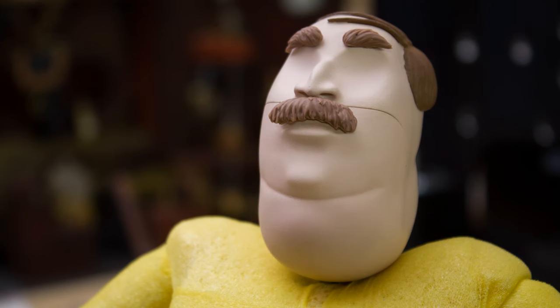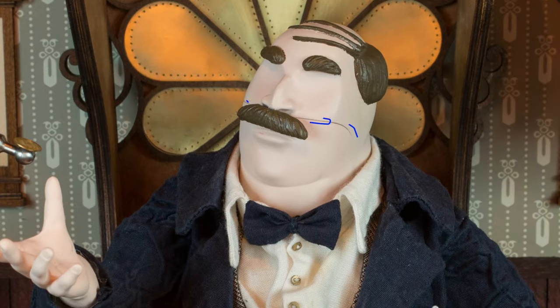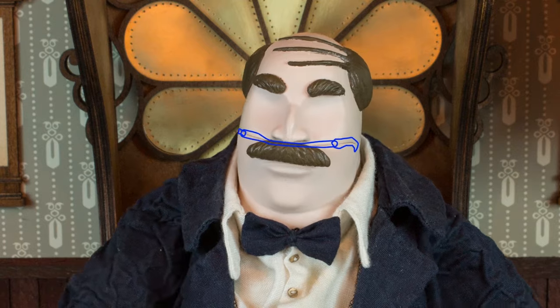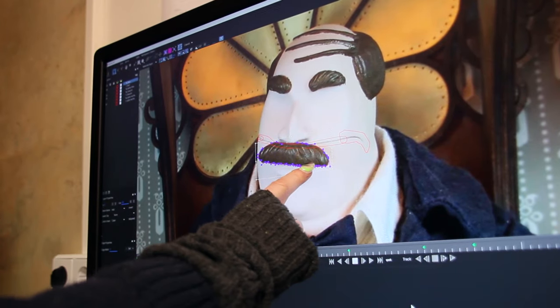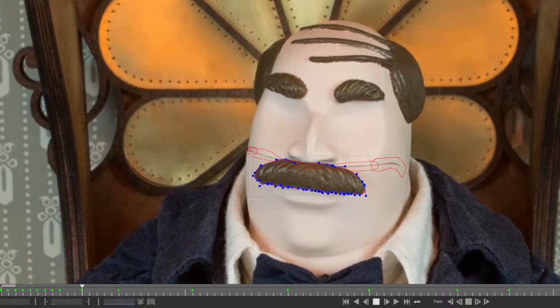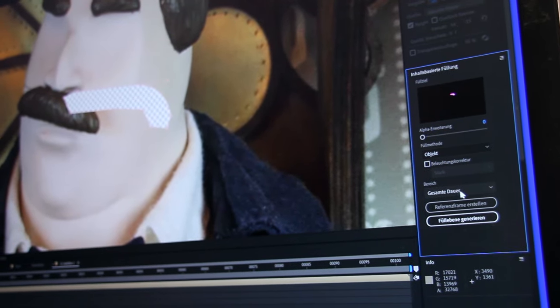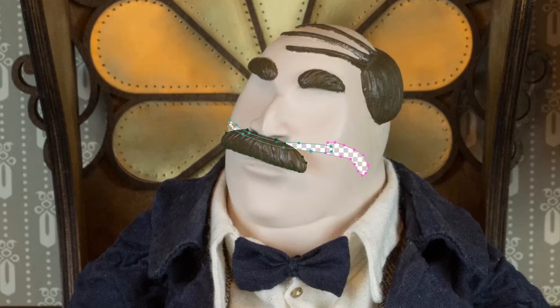We had the challenge to remove the fine line to get a smooth surface on his face. There was a funny incident because when designing the figure we thought we could use the mustache to make the part of the face where you see the line smaller, so we don't have to remove as much. But that was not so smart because in the end we had to remove both the line and the mustache. We used an After Effects tool called content-based filling, where with a track made in Mocha we generate a mask, and then this mask gets filled with what the program thinks should be there instead of the line.